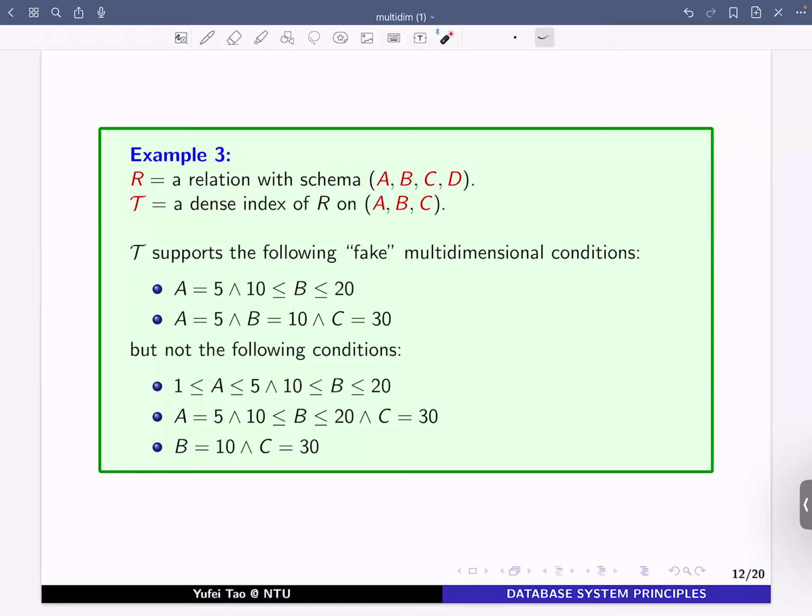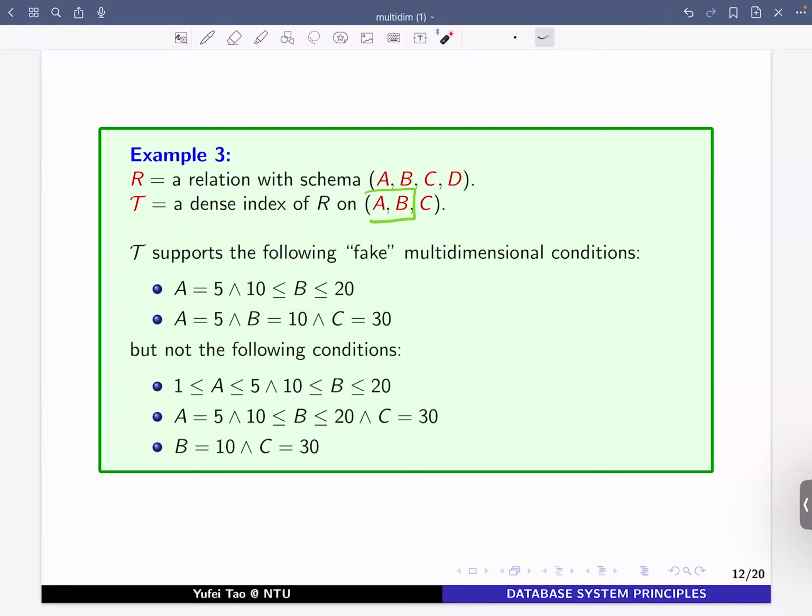So now let's understand why. First of all, we said there were two conditions. First, it has to be a prefix. Indeed, as you can see for the first query, this is a prefix, because we're talking about just A and B. The second condition says, if this is your prefix, then you must put a point condition on A, which is true here. And on B, it's up to you. You can put a point condition or you can put a range condition. Here we have a range condition. That's perfectly fine.